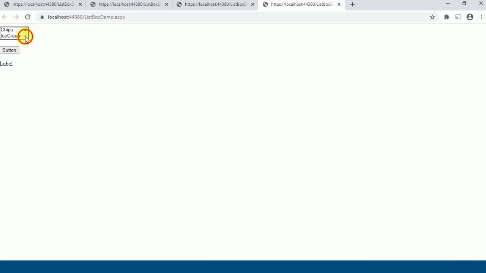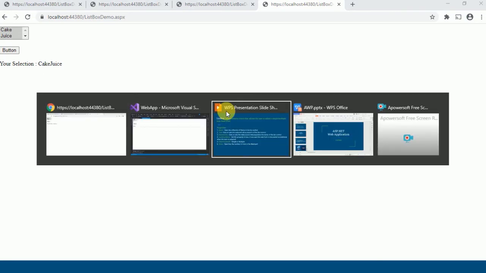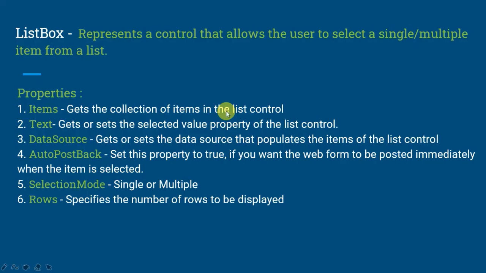Now I can find my chips and ice cream. So that was the rows property. All the properties are covered.